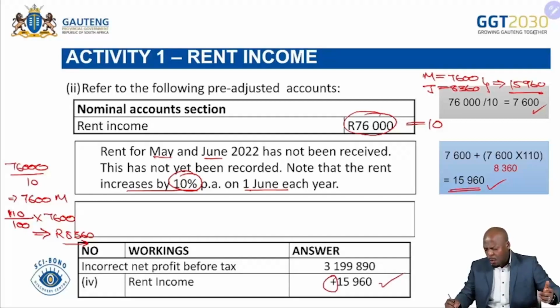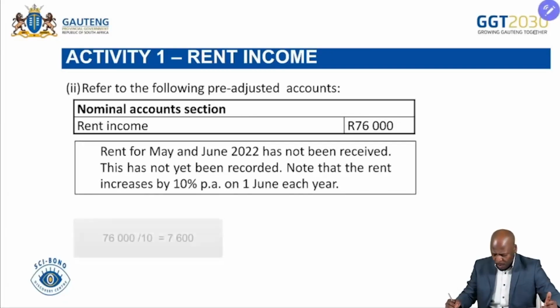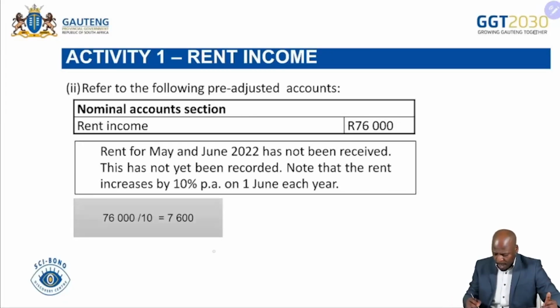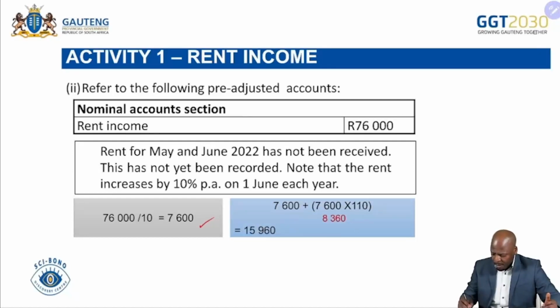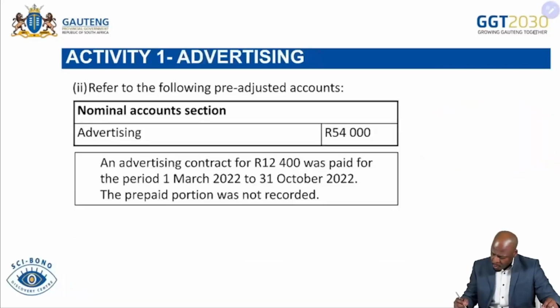Okay? How would this appear now in the statement of financial position? What are we dealing with in this particular case? Remember, we had the 7.6. We've already dealt with this part. And then we already have the 8360. And then we have our accrued income of 5960. The moment I say accrued income, already it lights up the room. You already know where you're going to put this. Where are you going to put this? You should put it in the statement of financial position, it should appear under your receivables. I think you saw that already.